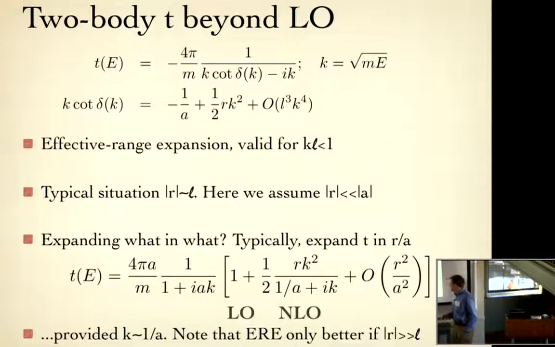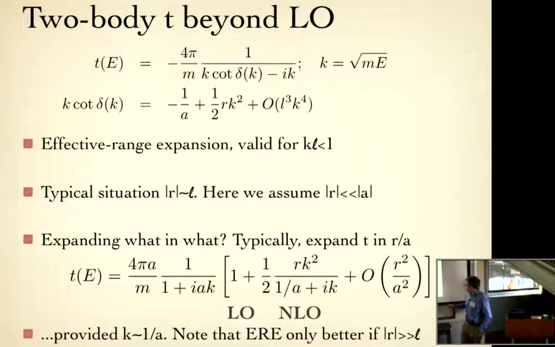When those of us who work on this problem think about this physics, we're motivated partly by the nuclear physics context. We tend to say that k and 1 over a are of the same order. Obviously you don't want to do this if you're going to go all the way to the unitary limit, but there's a wide range of scattering lengths for which this is useful. But you're not really assuming you can't count these separately if you want to. And then the real expansion is in powers of r, with the dimensionality balanced, as I already said, by k or by 1 over a.